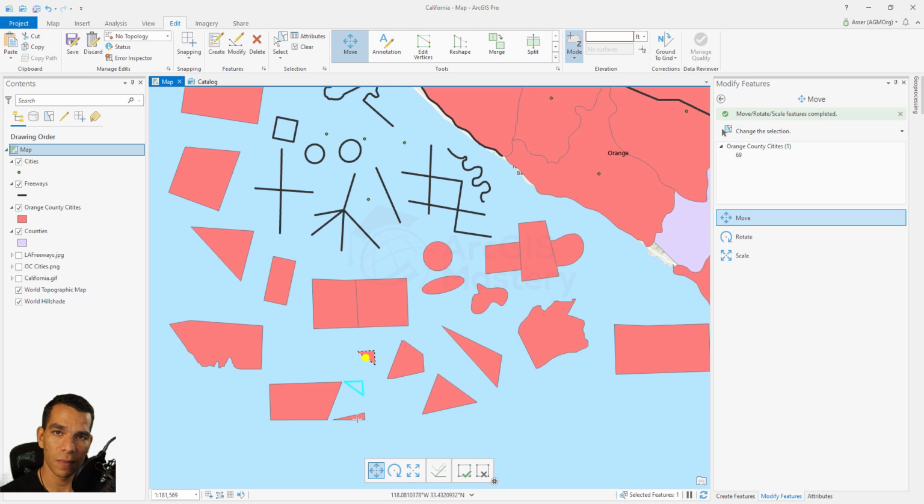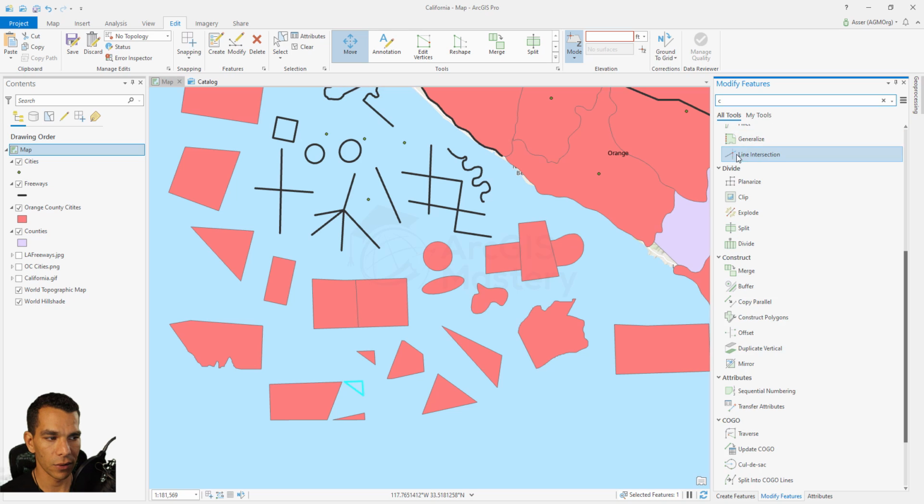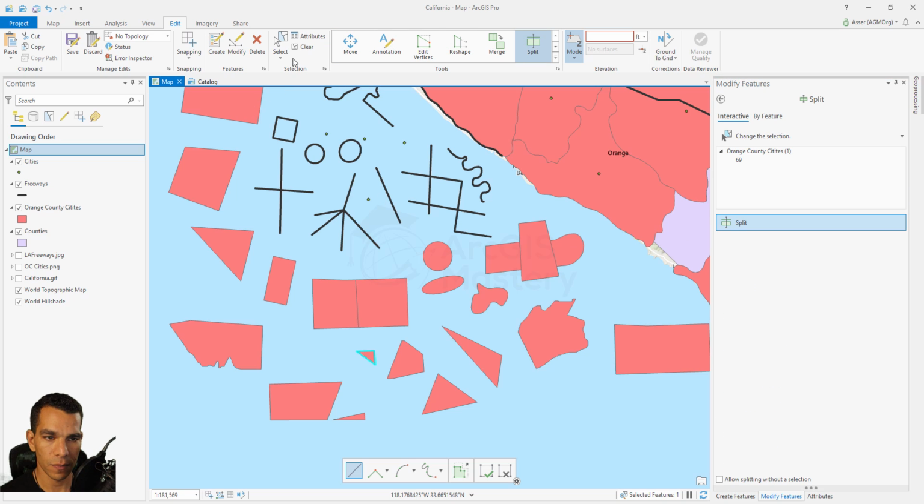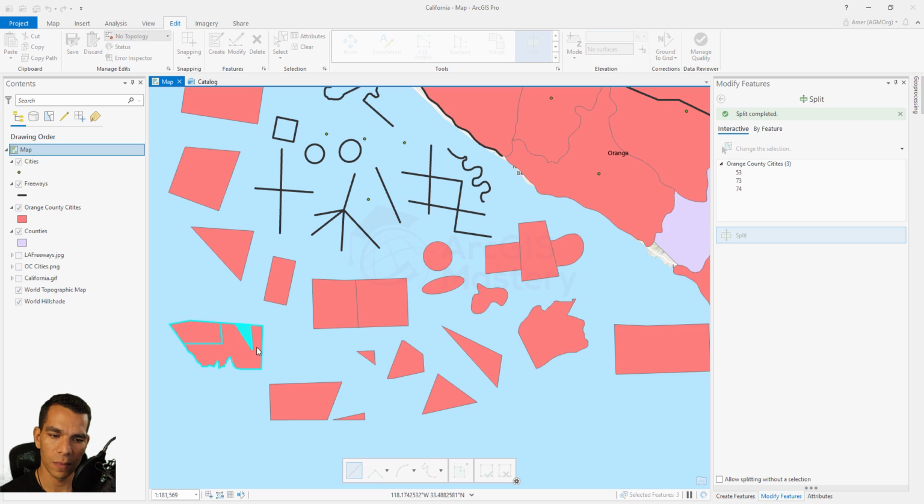So you can create a split using a line, and in the line you can create a split not just with a straight line. You can make the line however you want, like that, and you can do this like this, and double click here and it will split it into different separate parts. Like you see here we have 1, 2 and 3.